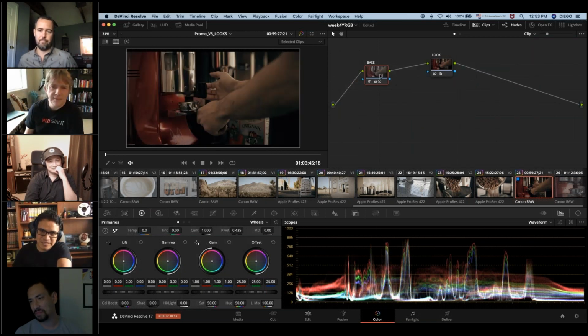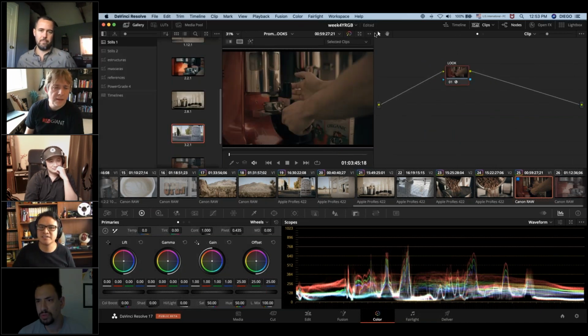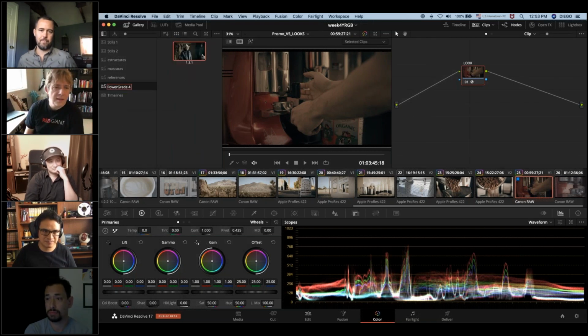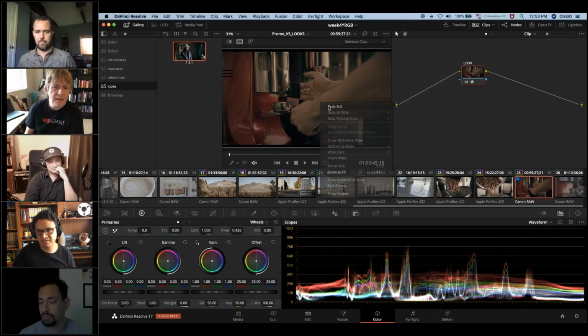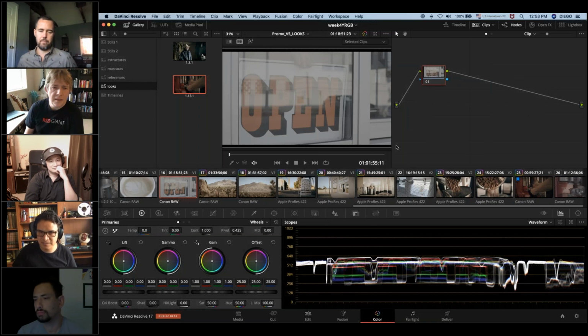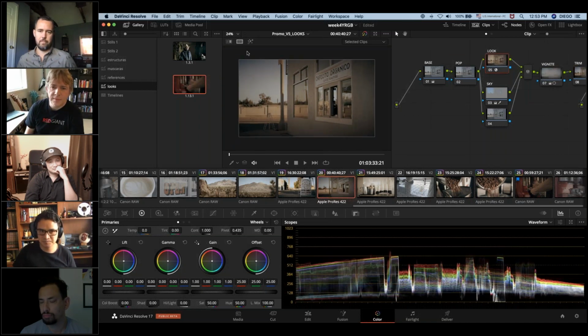And the best thing is that, as we showed before, if you love this Western style so much, you can create a power grade, and this one can be a look, and you can save this already with the plugin here in your library. So for example, if you need it in this shot, all you need to do is move here, and that's your look. So you can have it in your power grade.